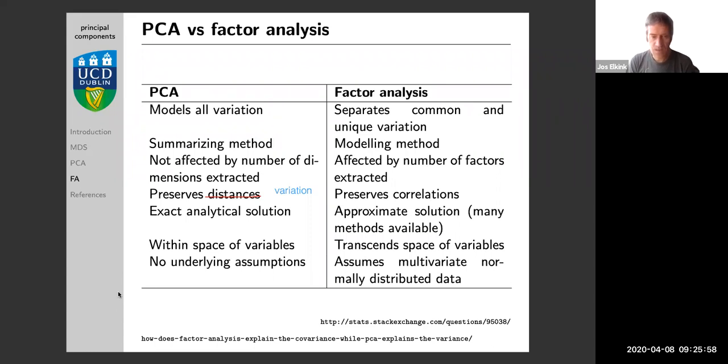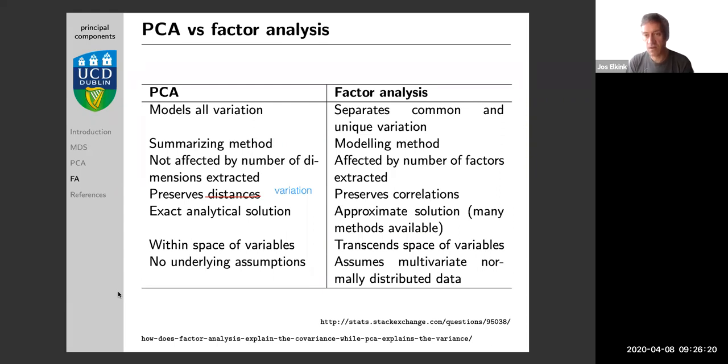PCA, this is really a technicality I don't want to delve into here. So one is within the space, each subset of components defines a subspace of the original space in which the variables are located. Factor analysis actually adds axes that are beyond the space in which the variables are observed.